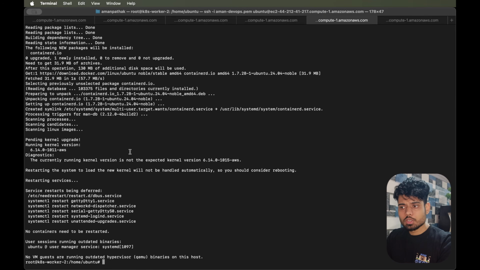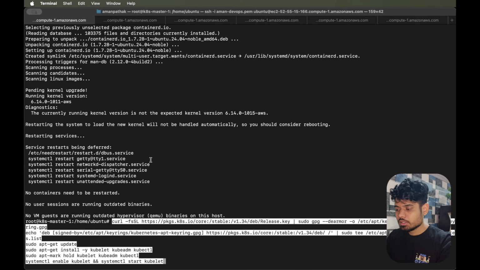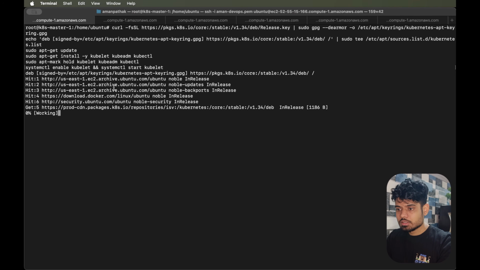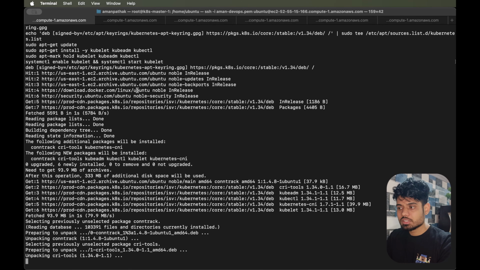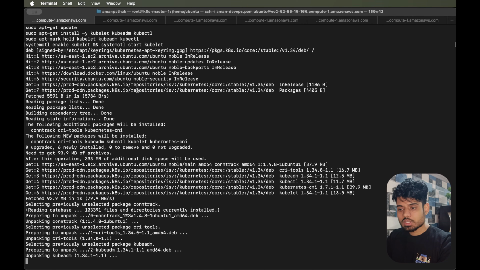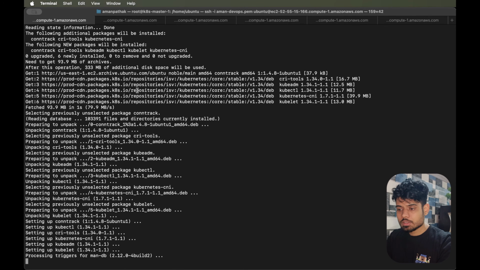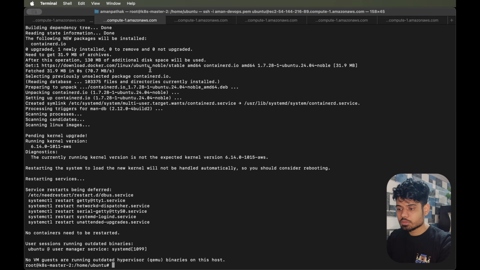So now we will install the kubelet, kubectl and kubeadm utilities. First of all, this is the repository that we are using, and this is the signed-by repository that we are using in our keyrings, and then we will install this. Let's see, because sometimes there were some issues when I was doing this, so I am expecting that this time it won't give us any issues. So we can see that it worked. So I'll run these commands on all the machines.